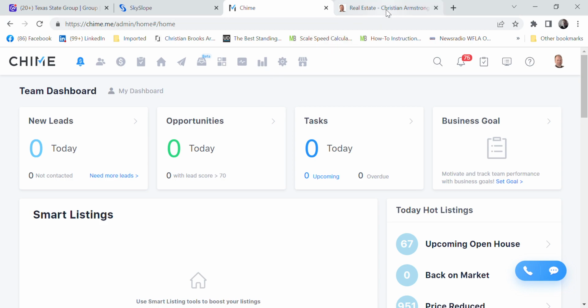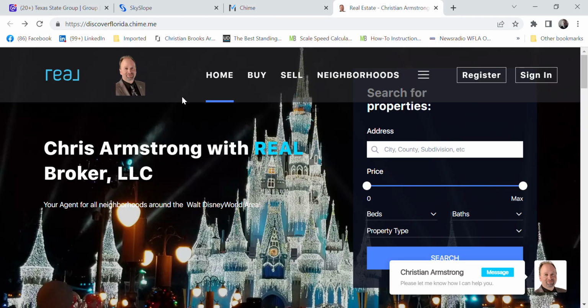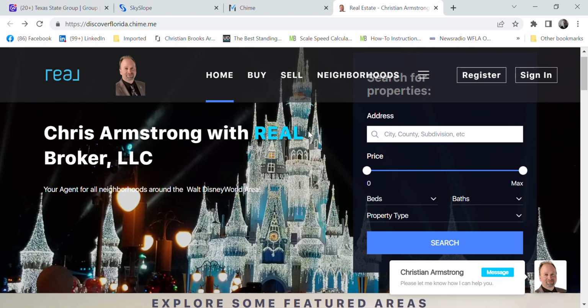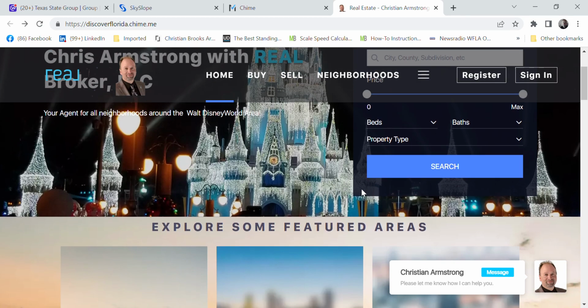Let's go here. I'll show you my website. This also comes out of Chime. You design your website, and then you take the URL, which you can make yourself. Mine's Discover Florida. Send that out to everybody, put it out there live. If they're searching for houses, they just put in the address and start searching.